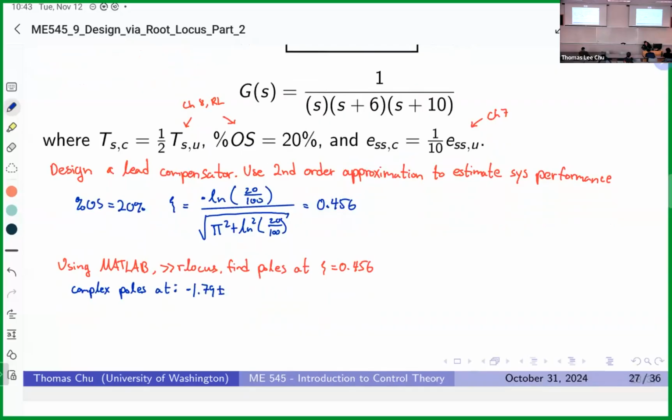On the root locus, is there a better way than just clicking on the graph? I wish I had a better way. No, I don't have a better way. On the graph, are you using rlocfind, the command? Oh, rlocfind. Is there a command for that? I just do rlocus and click on the graph. It just gives me the x and y coordinates. It doesn't give me all the information. Oh, I see.